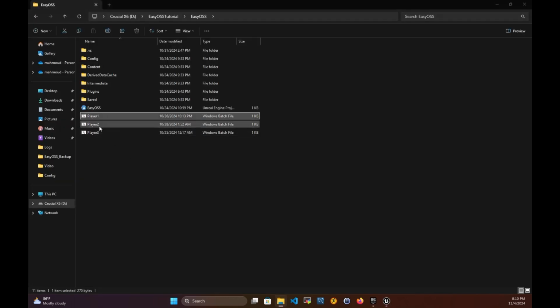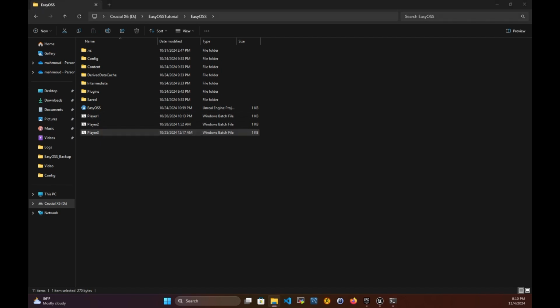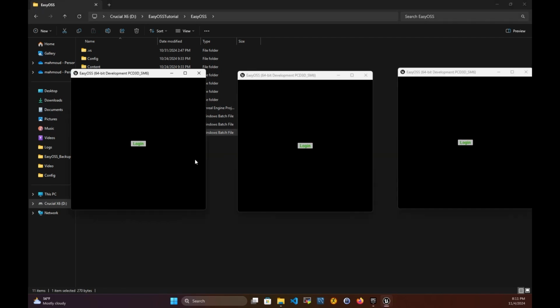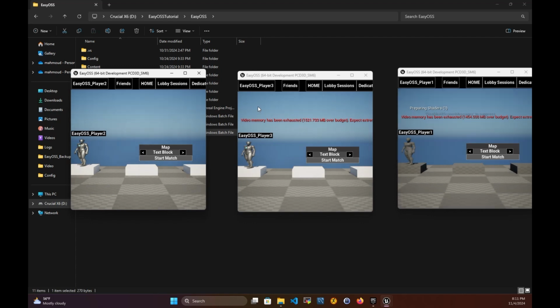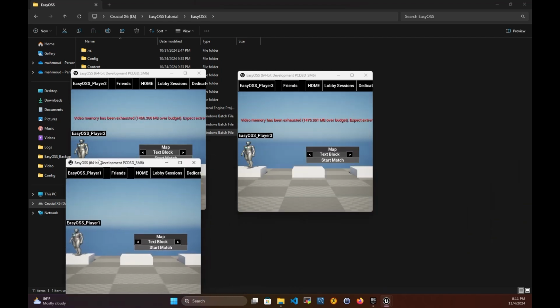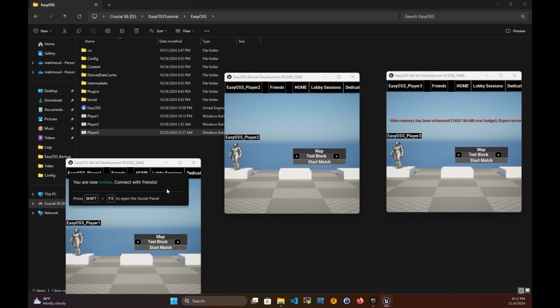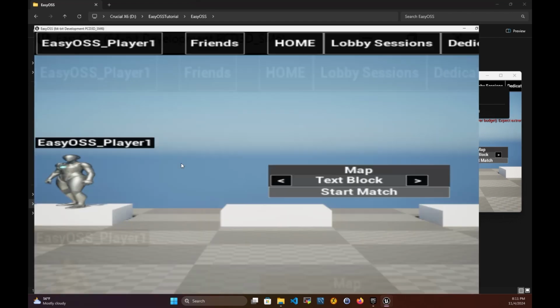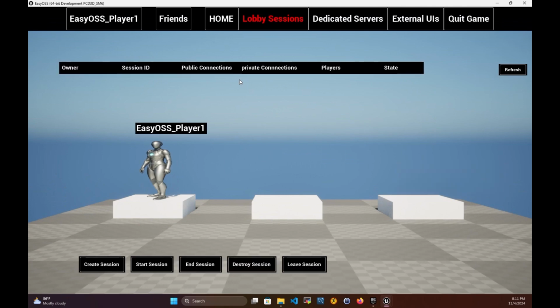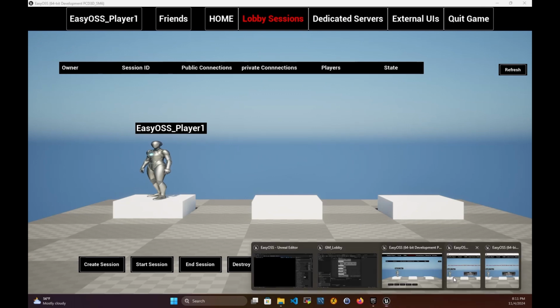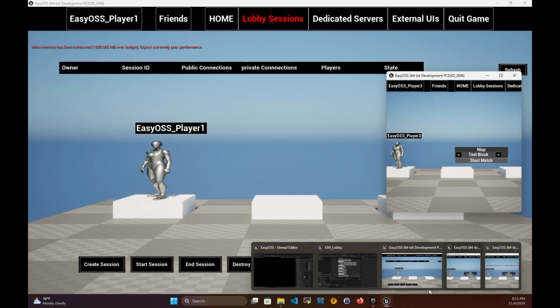Run a test to verify the implementation. As you see, when the host creates the session, the register process has been executed well.